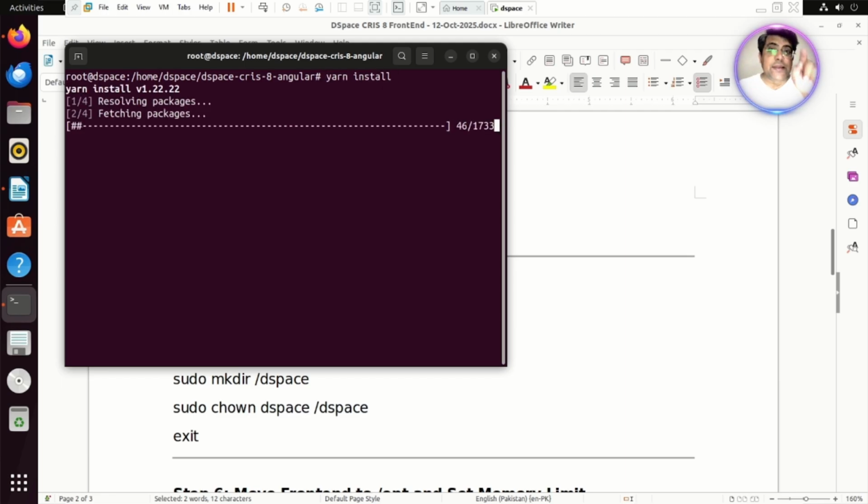So it might take a very long time to complete this process. It actually depends on the speed of your internet and of course the hard disk, and because this is one of the virtual machines, it will take a long time. So I just pause my video here. When it completes, I'll come back and continue with this.